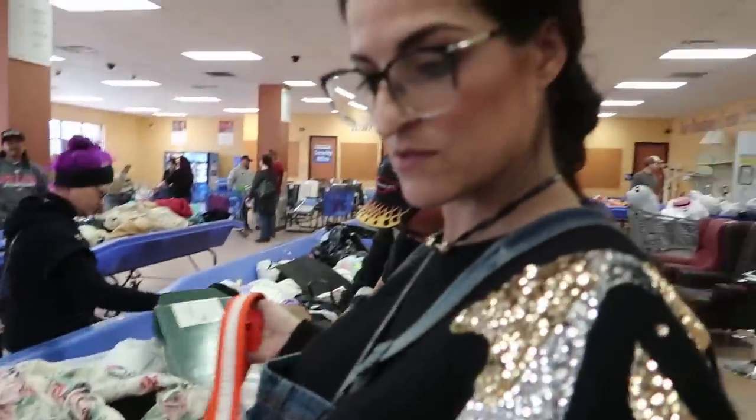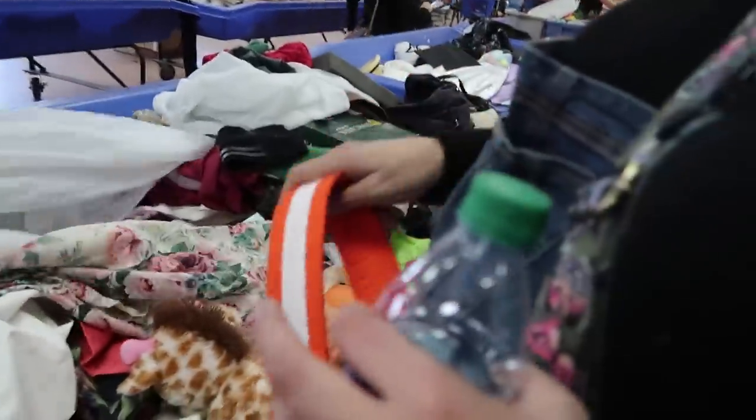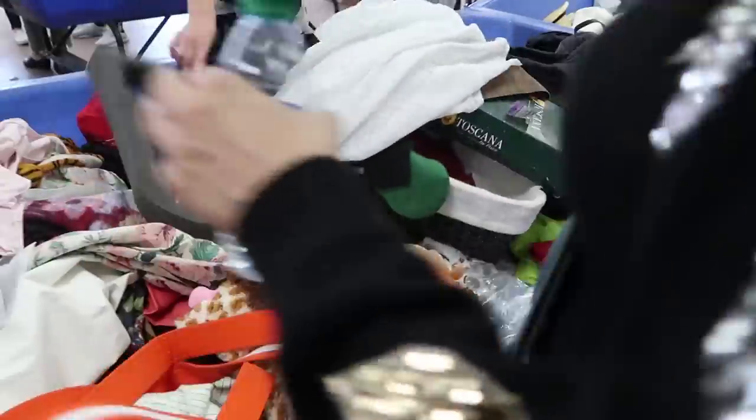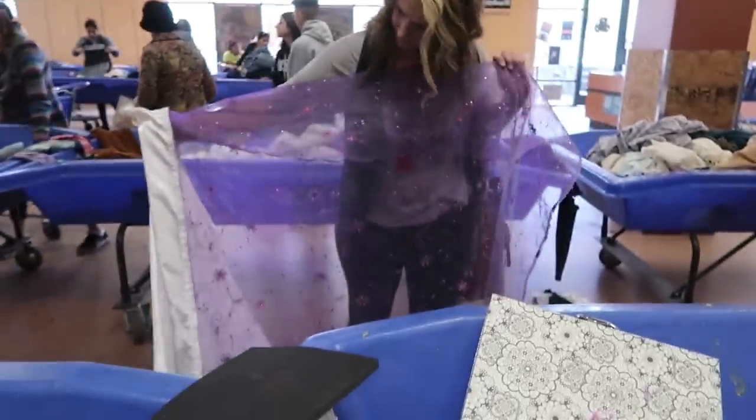Shayna, you know your kimono thing you have? Which one? The black one you got for a quarter, remember? Oh, yeah. That could be a nice pop. Everybody was like, please tell me you didn't get that karate jacket. You know I got that karate jacket. And I got my orange belt. It's kind of cool. Isn't it? I feel like you probably need it. You could wrap it, kind of cool, right? Well, the white side looks like construction. You're about to beat everybody's ass by the cones, but the other side is orange. Oh, that's cute. That's a good find.